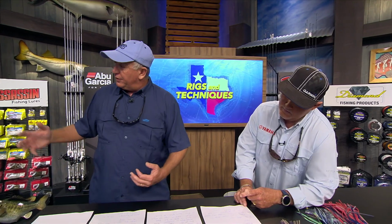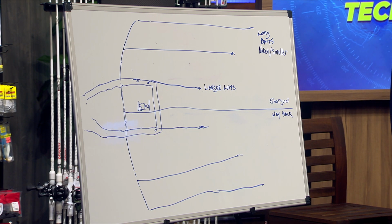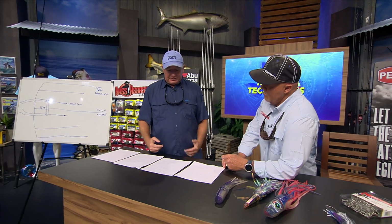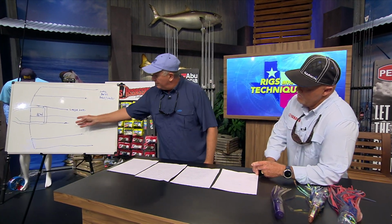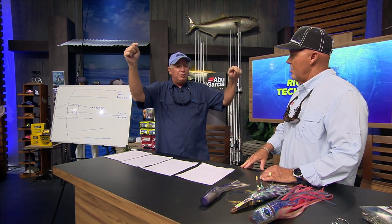And where do you put them in the spread? It really doesn't matter where in the spread. A lot of guys will talk about which wave they want this lure on, but as long as you put them parallel, that's all I really care about. You put your big lures close to the boat and your light stuff way back, and your naked baits on the riggers, because you don't want all that heavy weight pulling on your outriggers.